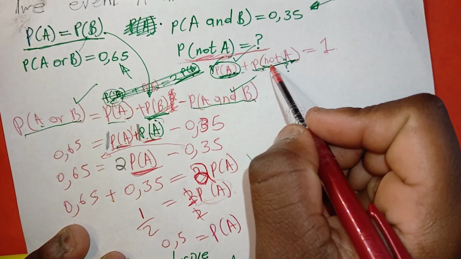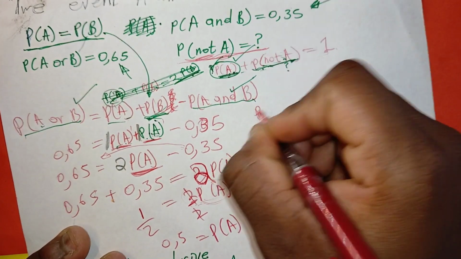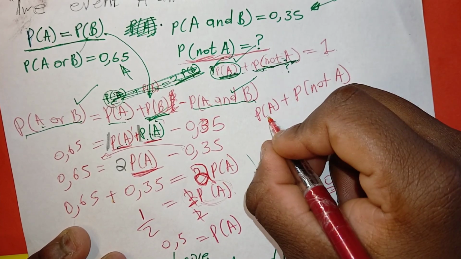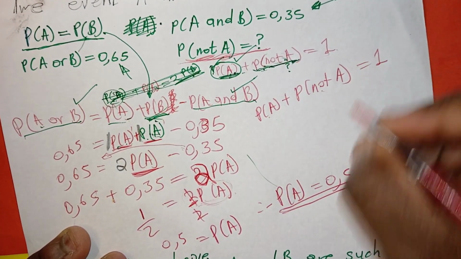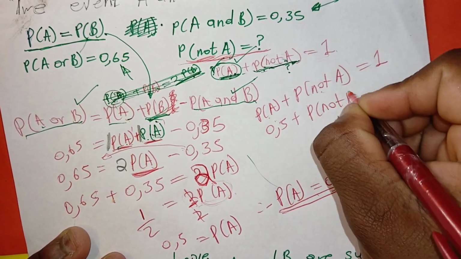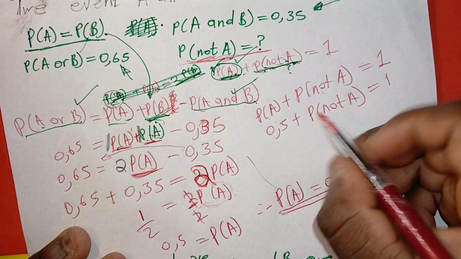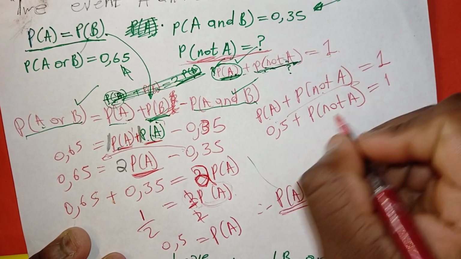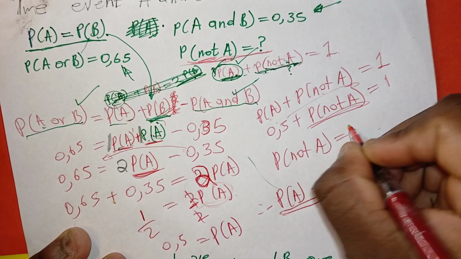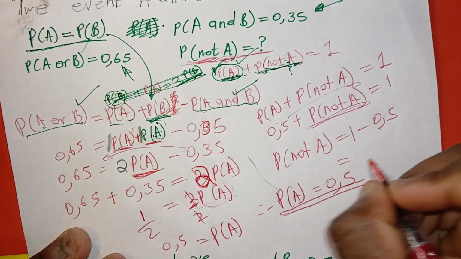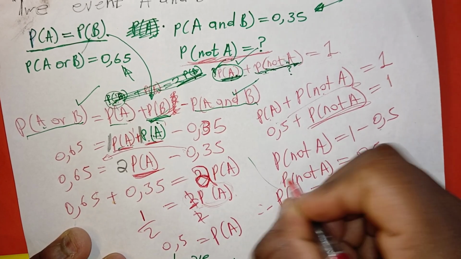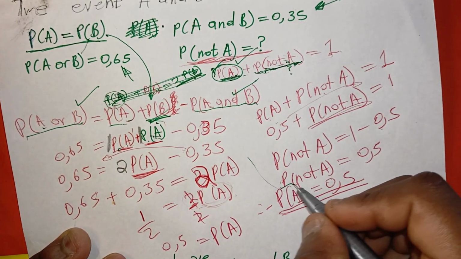And now when we solve this one, we apply the complementary rule, which says probability of A plus not A, which is inside plus outside, is equal to 1. Then here now it's 0.5 and not A, it's 1. So take this number to the other side so that you can solve this thing. Then not A is equal to 0.5, which is the final answer. Do you see? Yeah. So this one is the final answer for this thing.